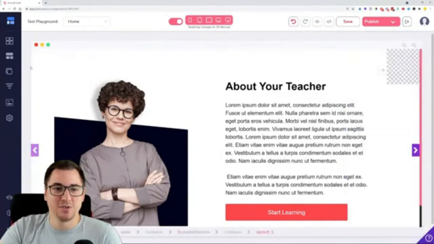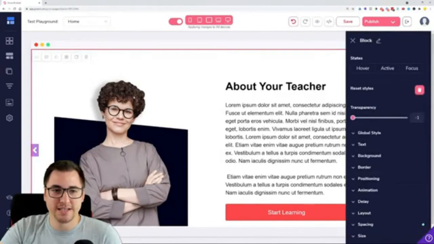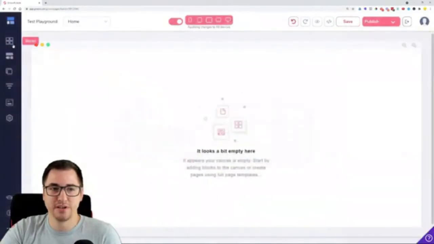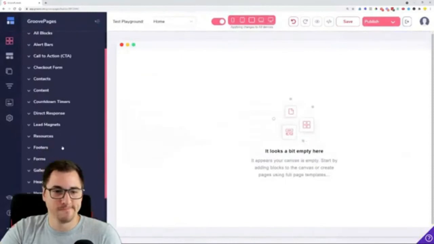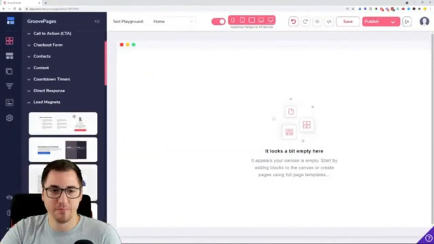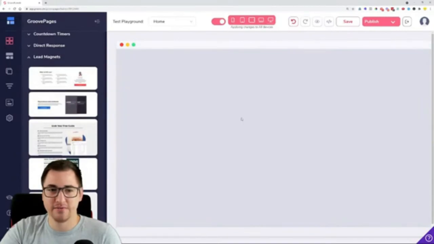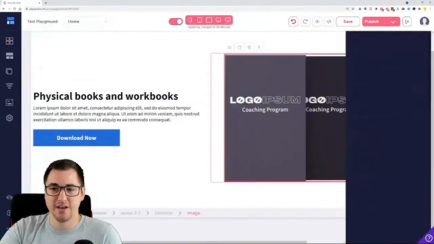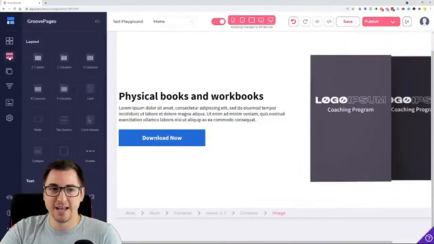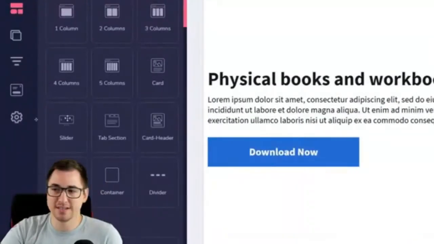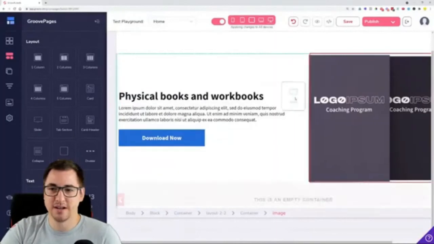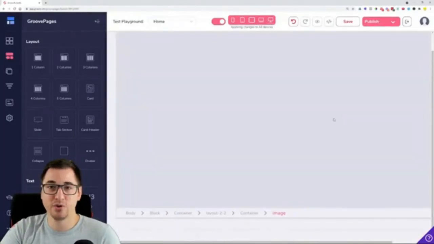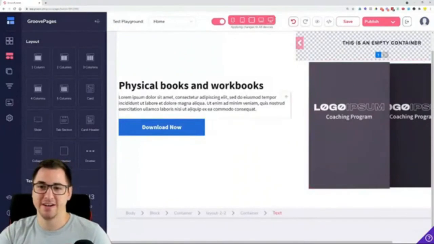Okay, so the whole slider is also an element. Let me just delete this one and show you if you're using, for example, a lead magnet block in here, and instead of the product image, you would like to showcase multiple different images. As you can see, I have these books now on the screen. You could delete this very simply and drag in an element called the slider. It's visible here in the elements tab. You can drag that out just above the books. And now you can load in more images of your product, which is very, very handy.